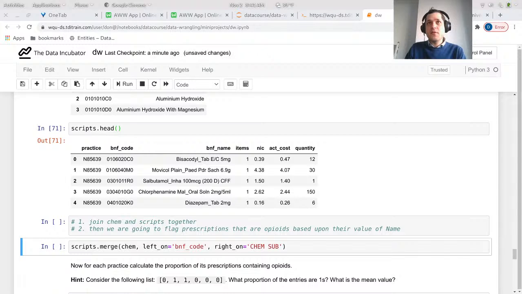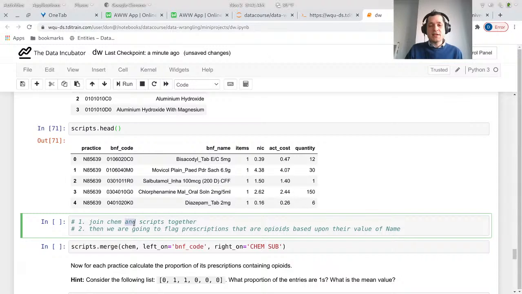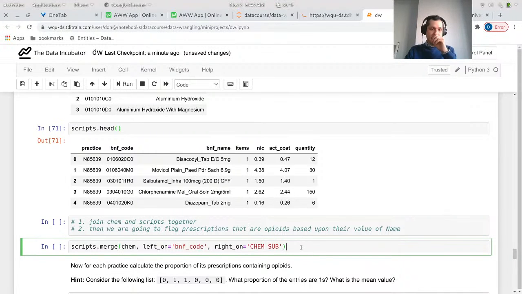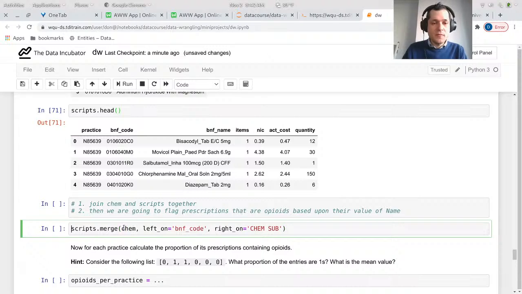In fact, let me go ahead and backtrack. I think I'm doing something. Let's actually, sorry about this. Let's actually flag. Let me think. Actually, it doesn't quite matter. Sorry about that. We can do it this way.